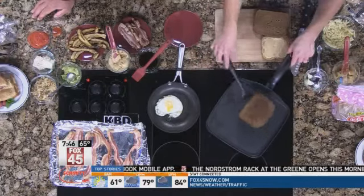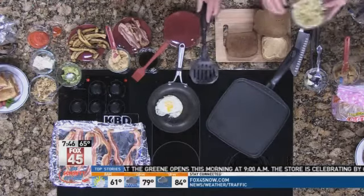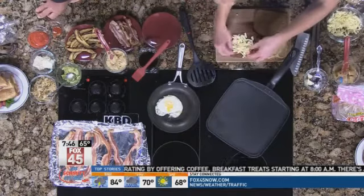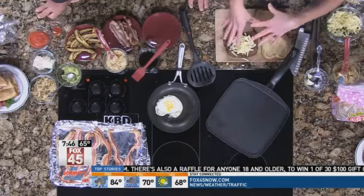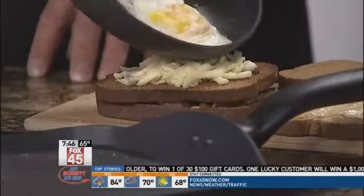And we're going to put the cheese, which I'm using a Gouda cheese, which is a nice melting cheese. Love Gouda cheese. And you put it on top? On top of that, yes. And another piece of bread, or it just melts on top? It should melt on top because the bread is warm, from the heat of that. And then we're going to finish it off with a fried egg.